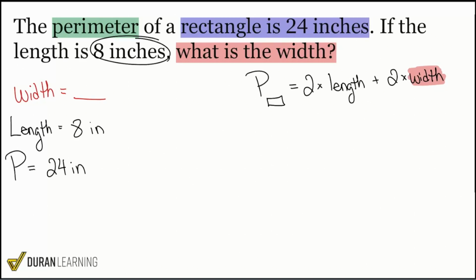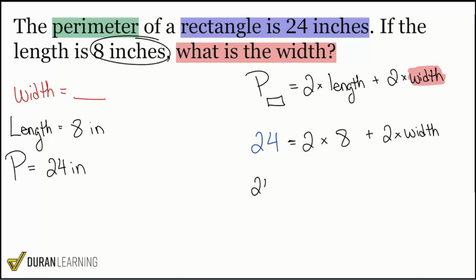24 right there. Then we're looking for the width. So we need to plug something in for the length. What are we plugging in for the length? That's right, we're plugging in 8. So notice we're doing the same stuff. We're assessing what we have, assessing what we want, plugging in the given information, and then calculating the rest. Watch this. 2 times the length, which is going to be 8, plus 2 times the width. And with that said, everybody, what is 2 multiplied by 8 going to be? Let's clean that up real quick. Yeah, 16. 2 times 8 is 16.